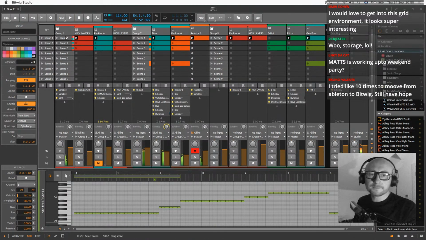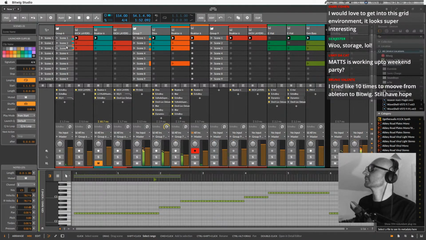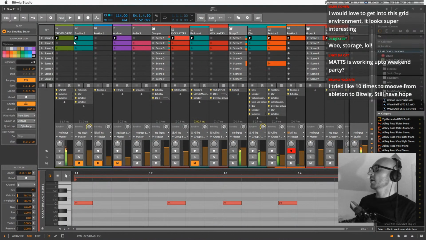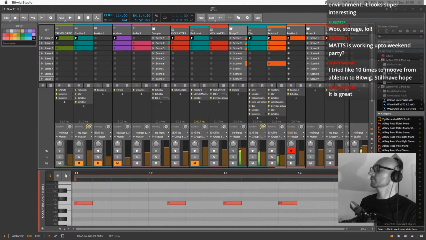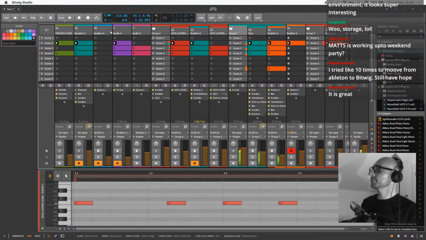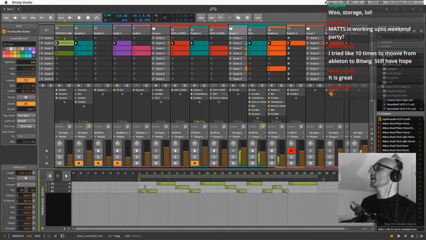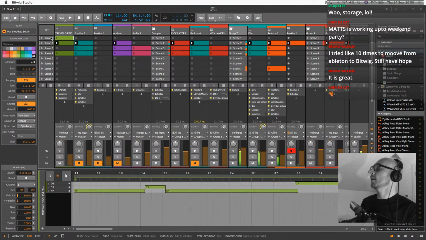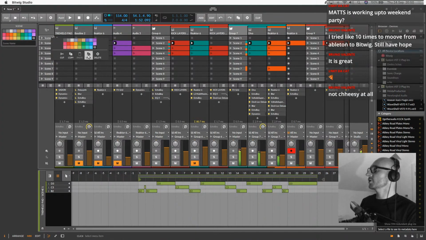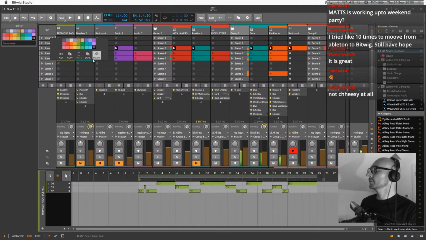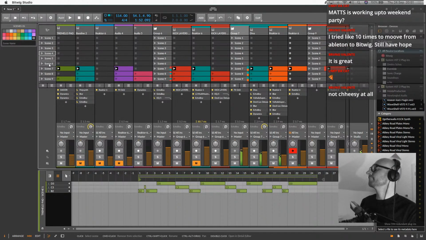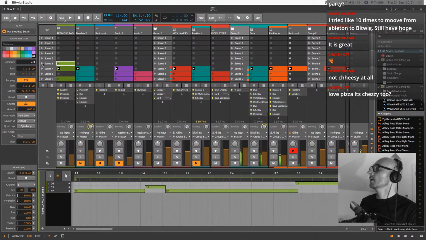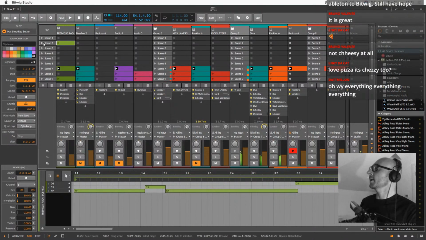Do a quick arrangement. So let's put in. Can we insert a scene? So I guess I'm going to start with that sound. And I'm going to bring it in. Let's just duplicate a load of these. Don't know how to insert a scene. So first of all, I'm going to start with that, and then I'm going to bring in this pad.